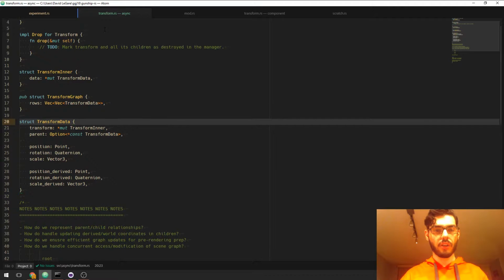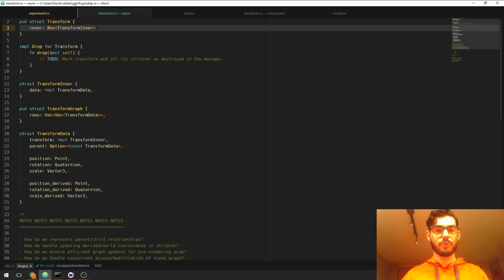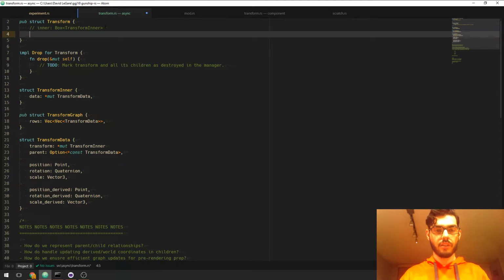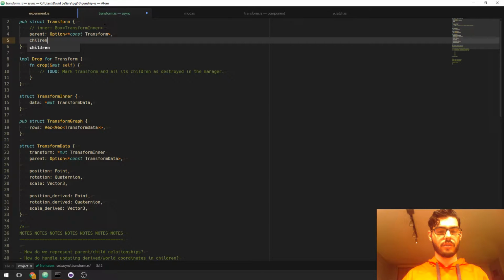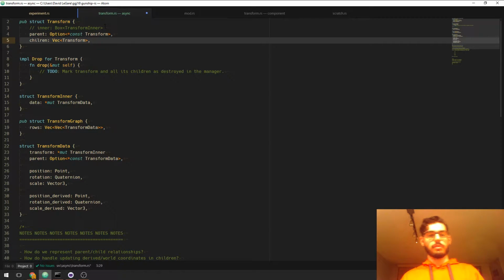So, a kind of trivial way to represent the scene graph would be to have transform be a struct with a parent, an Option star transform, and children, a Vec of transform, or something like that.